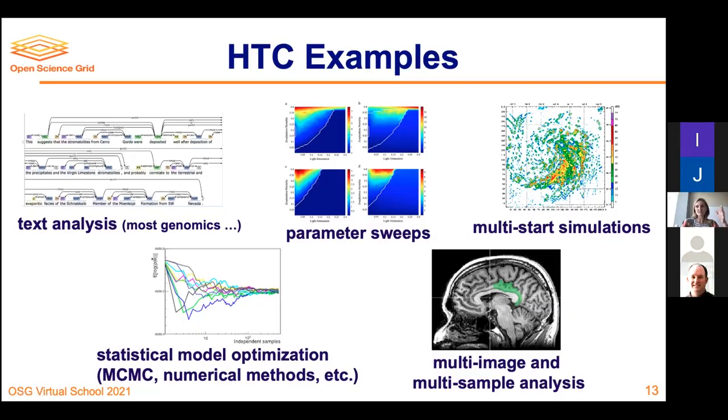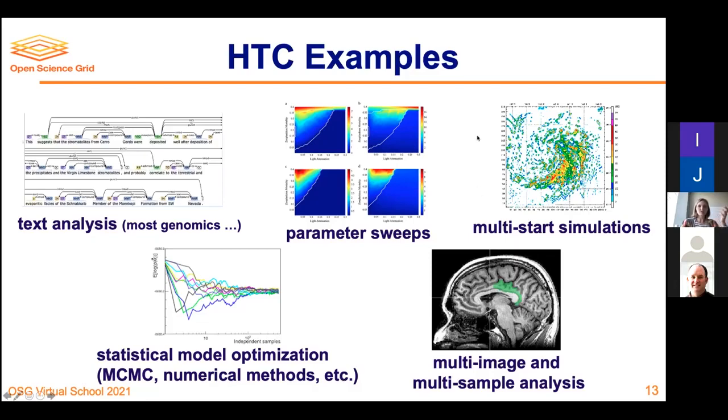multi-sample analysis. So of course, it occurs in the life sciences too, with overlaps with genomics. But we frequently run into situations where medical scans are really a series of slices of a brain or a joint or something like that. And each of those images can be processed independently, and then the results summarized at the end. So these are all really great examples of high throughput computing work.